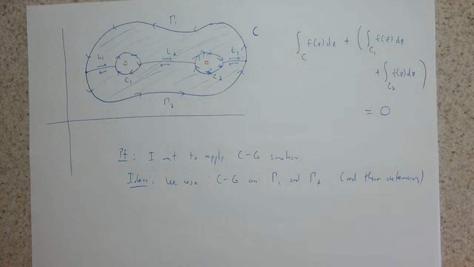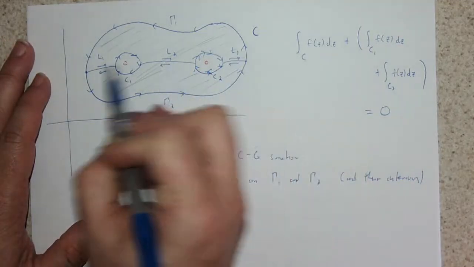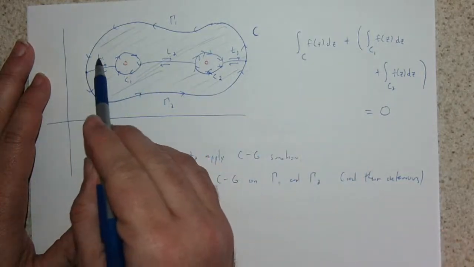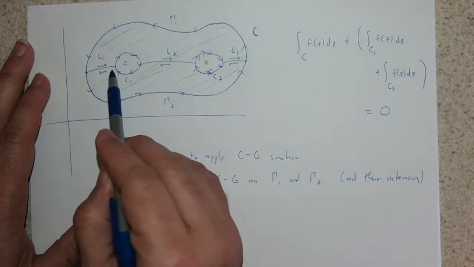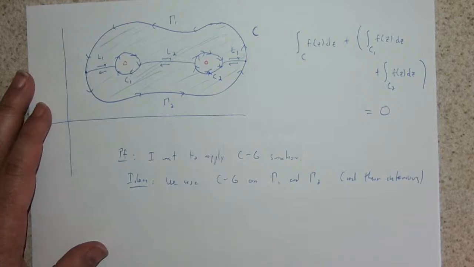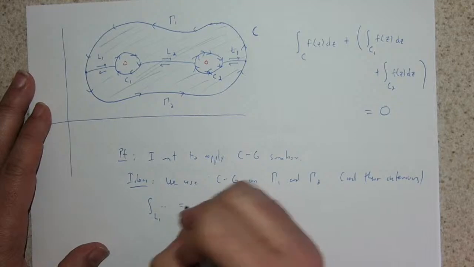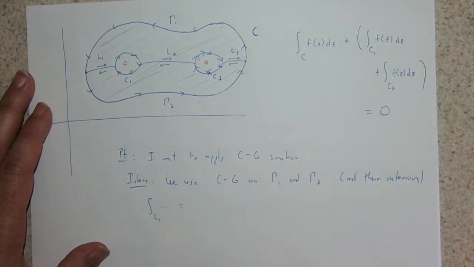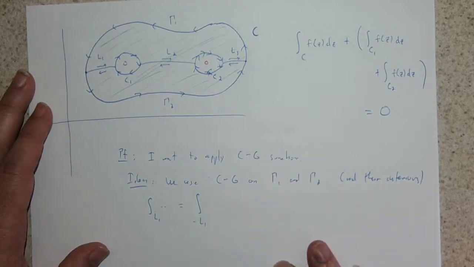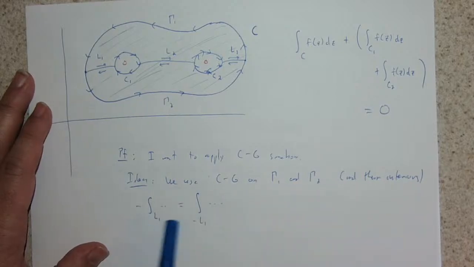All right. And basically what we get here is because we are taking two paths, geometrically, we have these paths described here, but when we talk about orientation, we have the path L sub 1 with that orientation and the path L sub 1 going in the other direction. When we try to do all these integrals, what do you think is going to happen? Every time you have an integral along, say, L sub 1 of whatever, you are going to have to consider the integral along minus L sub 1 here, right? And of course, the integral along minus L sub 1 is minus the integral along L sub 1 of the same thing. And so these cancel.